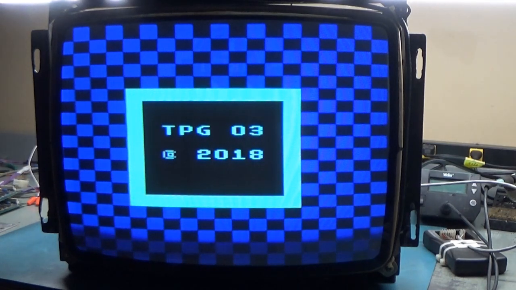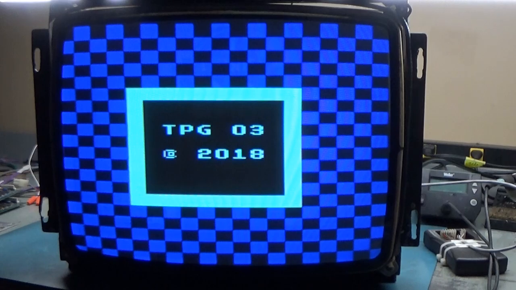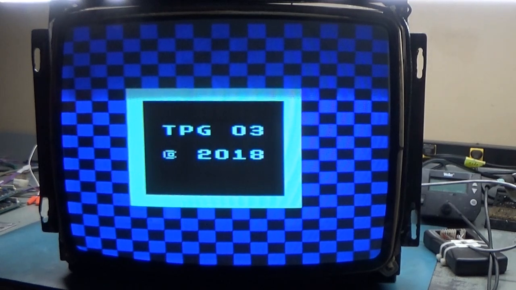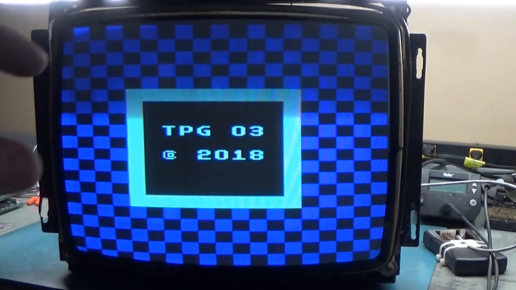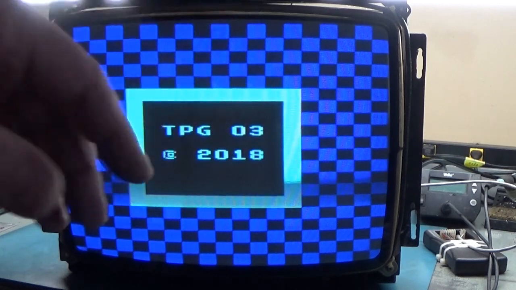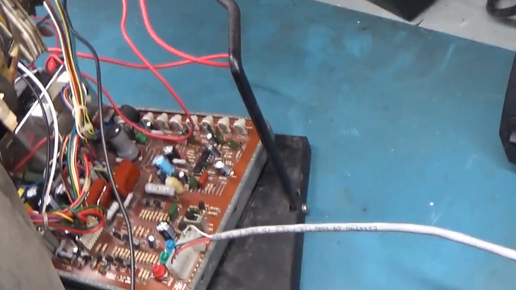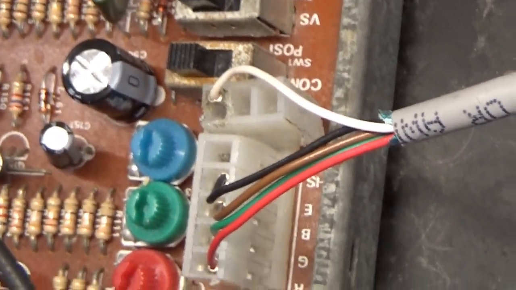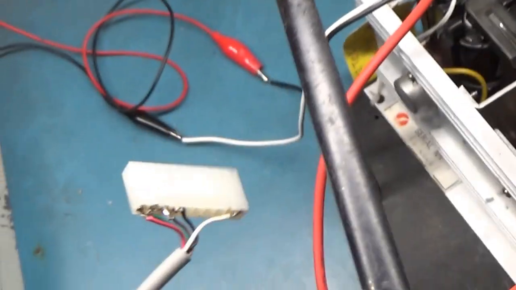But there we go. Let's see how good we can make it look with an actual PCB. So, you know what? Scratch that, because my JAMMA connector is a full 10-pin connector, and this is only a 6-pin connector. I'll show you here, check this out. The video connection here is only a 6-pin connection, and it's got those sync selector switches there. So if I try and hook up a 10-pin connector from my JAMMA rig, it won't fit. So my only option is the test pattern generator.